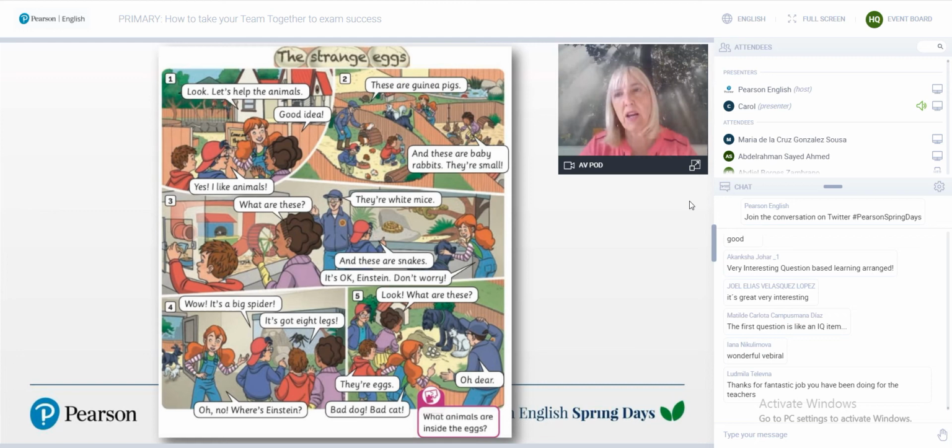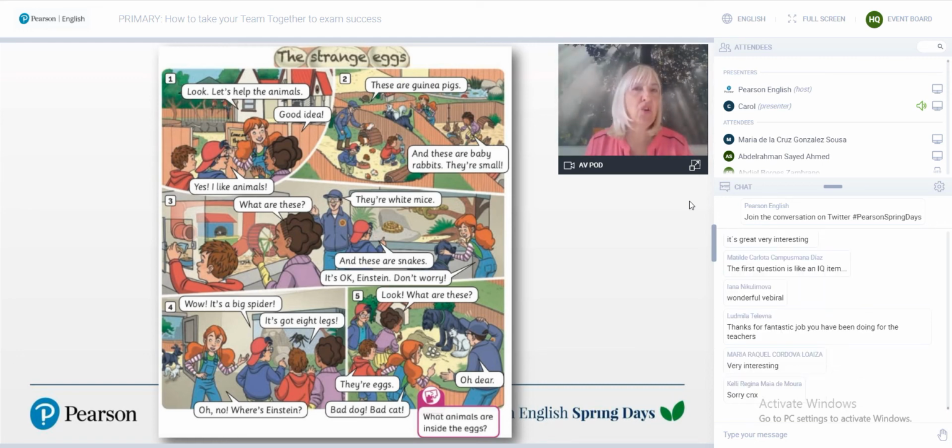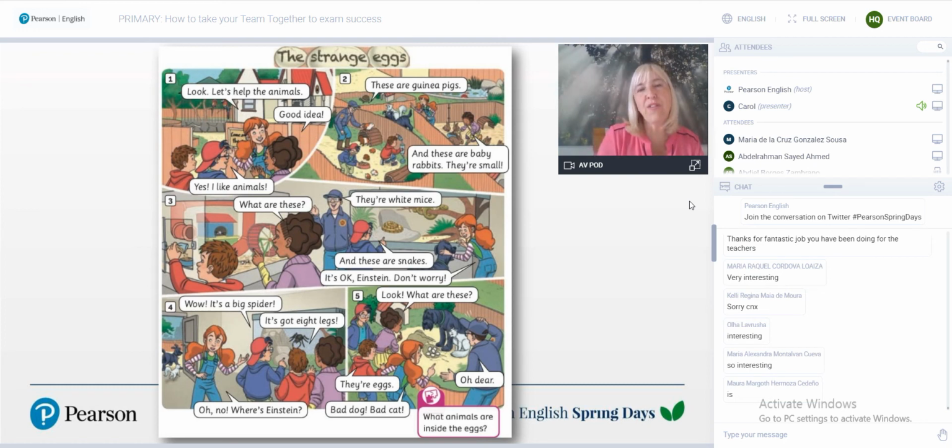So this is taken from Teen Together, and what this actually is a look and find, and it's some people at a children's small zoo, animal centre, and they're looking at all the animals, and you go around and you read the cartoon, but then the last one, the cat and dog are standing guard over some eggs, and it asks you, what do you think is in the eggs? Now, I appreciate if you're looking on a very small screen, it'll be hard to see, but I'll tell you the answer because it's a bit difficult.